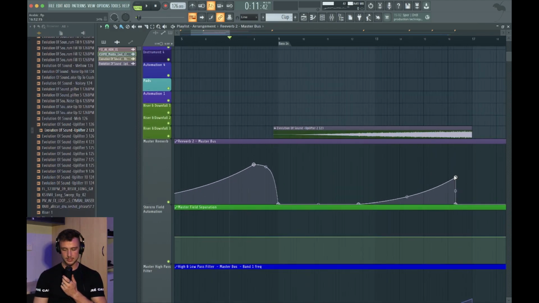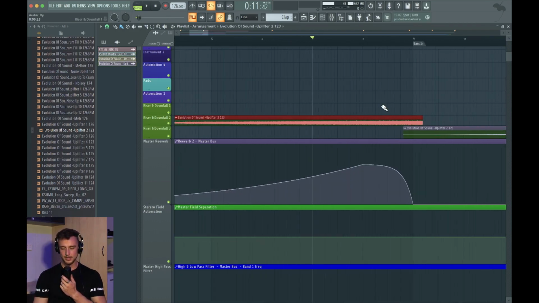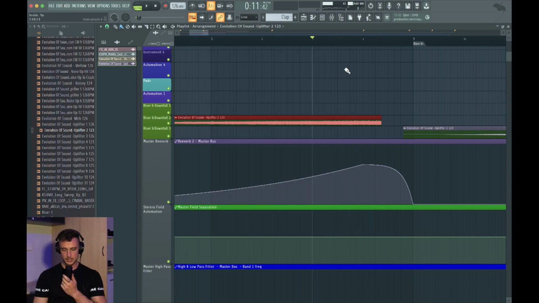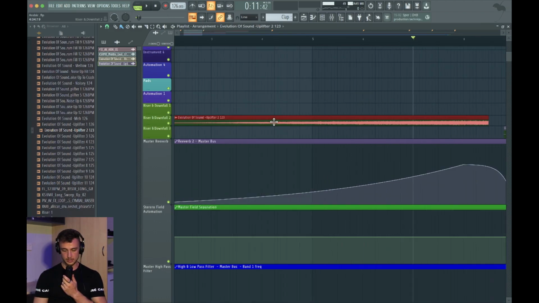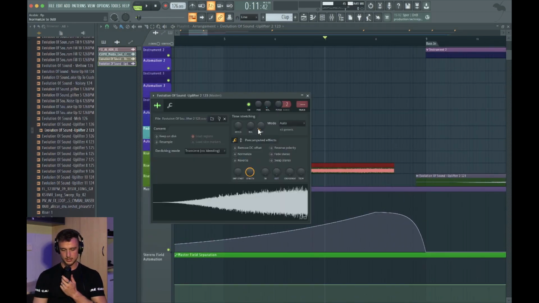Make sure that this is still at the same placement here for the second part of the drop. And we're gonna probably add the same high pass, and the same uplifter also before the drop hits. Fit it to the tempo so it's the right length. Hopefully that works out. Yeah, it didn't work out. That's fantastic. So reverse it again. And even that didn't work out. So we're just gonna do it manually.